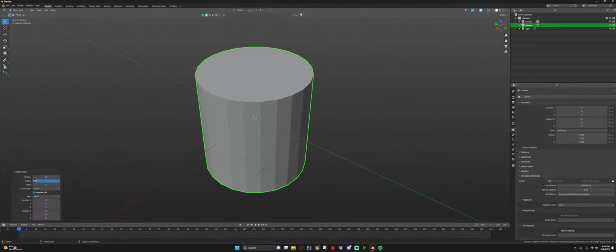Radius, if you don't know basic geometry, is the distance from the point in the middle of the circle to the edge. So basically it's half of the true width of the circle. Right now it's set at 1, so the actual circle itself is 2 feet. We need 6 inches wide, so we need 3 inches on the radius.